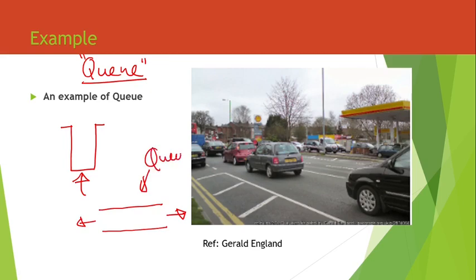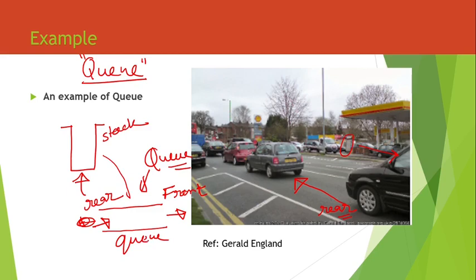You can see one example of a queue, maybe a petrol pump, where through one end all the cars enter the petrol pump, get filled with petrol, and then go out. Similarly, in the queue data structure, the same thing happens. Here you have the rear, the point where elements enter, and the front, where the element goes out. Through the rear it will enter and through the front it will go out. This is wrongly written, this is the rear. So this is how the data structure has been modified from stack. Earlier it was a stack and now it is a queue.